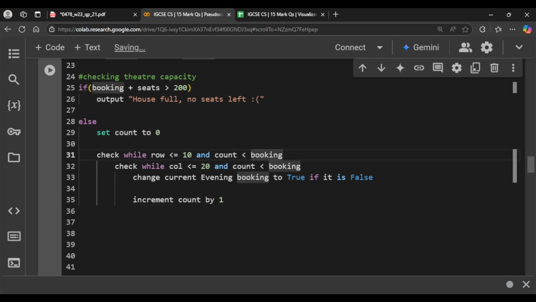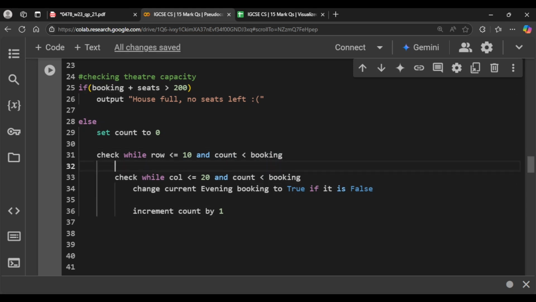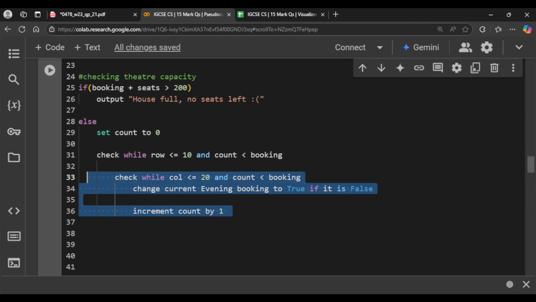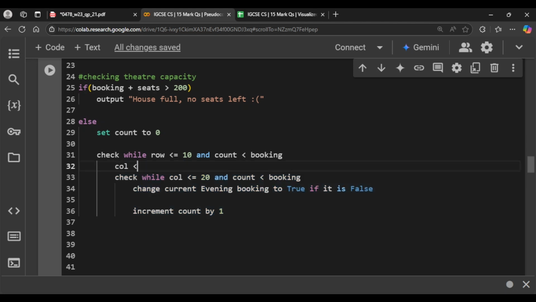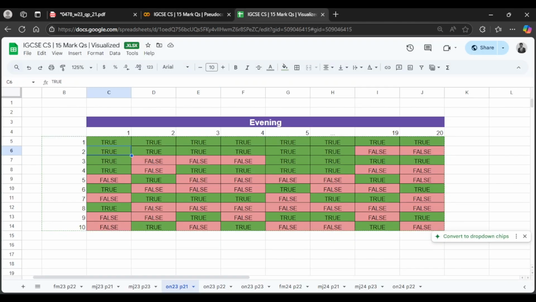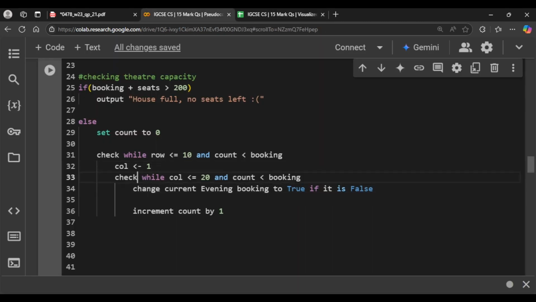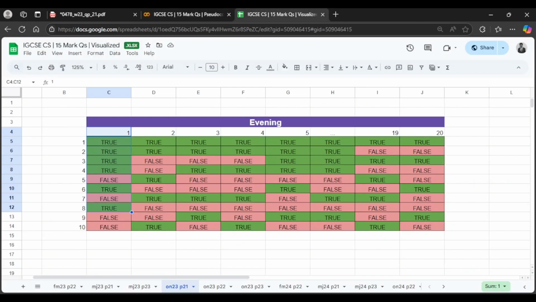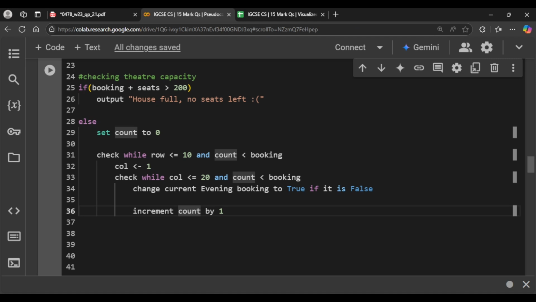And then the one thing we need to add here is that every time we go into this loop, since we are doing a while loop, it does not have the range function for column 1 to 20, or column 5 to 7, so we need to always reset it to 1. Again, why are we resetting? Because if you do not reset, let's say the previous loop worked all the way till 6 maybe, the next time it will again start from 6 and then go from 6, 7, 8, 9, 10. We don't want that. Every time we go to the second row, third row, fourth row, every time we go to the new row, we want to iterate through all the columns, 2, then 3, then 4, then 5. So we need to set it to 1 every time.